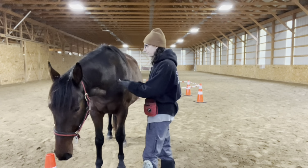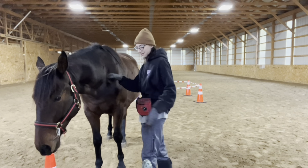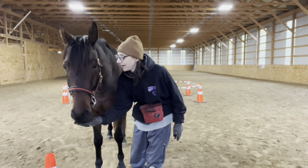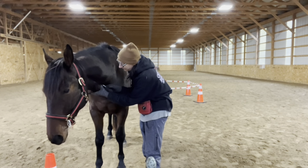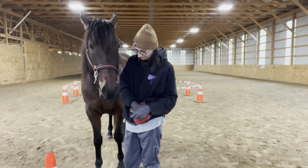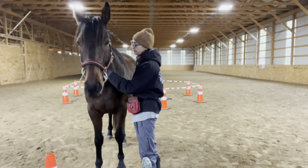One really helpful thing you can do is teach them to station either on a target or a chin rest type situation. Geo stations at cones, but I've not built it into our criteria that he must be holding on to it the entire time. So we aren't super strict about that, but you could be, and you can see in this clip where he is holding on to it more towards the end of our session, how it can be helpful for creating stillness and holding their head in a convenient position.